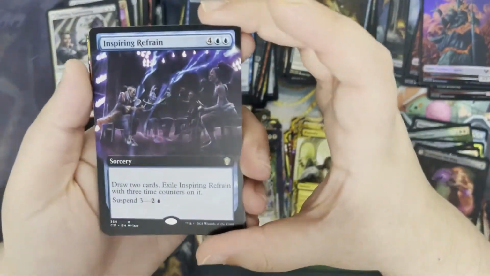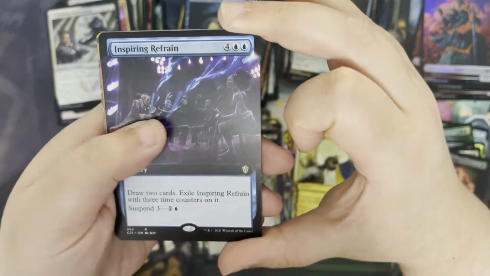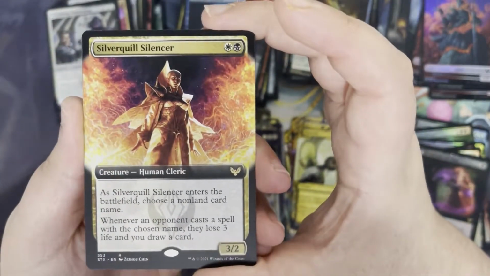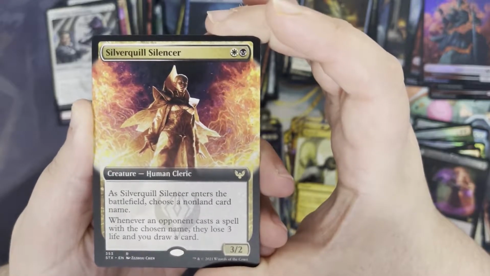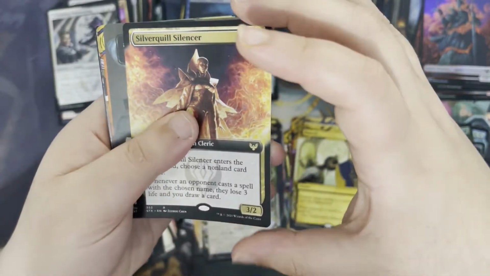We've got a full art Inspiring Refrain. So for 4 and 2 blue, it's a sorcery. Draw 2 cards, exile Inspiring Refrain with 3 time counters on it, and you can suspend it for 3 turns for 2 and a blue. We have a Silverquill Silencer. So for 1 and a white and a black, you get a creature, human cleric. It's a 3/2. When it enters the battlefield, choose a nonland card name. Whenever an opponent casts a spell with the chosen name, they lose 3 life, and you draw a card.